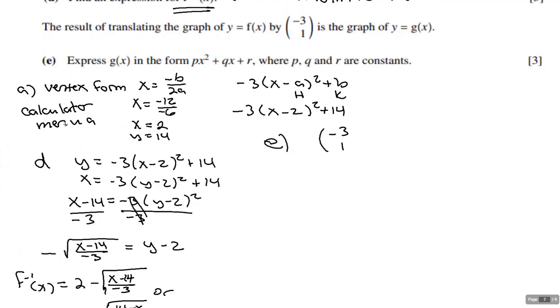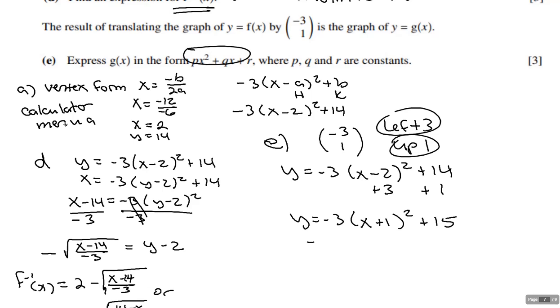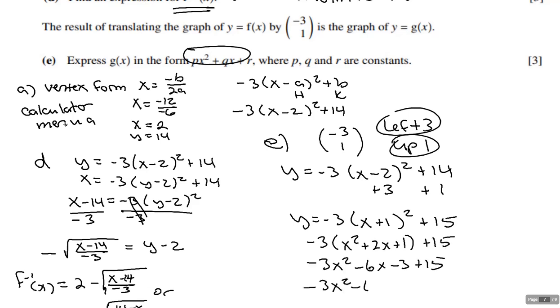All right, now part E, it says do this transformation, which remember, that means we're going to go left 3 and we're going to go up 1. So all I got to do to move left 3 is add 3 to my x's. So I'm just going to put 3 right there, and to make it go up 1, I add 1 to the end. And so I get my new quadratic, and that's the answer to that, except they want it in this form. So I'll actually have to square another binomial and then multiply it by 3 and add 15, but that'll give me my new answer, which is this right here.